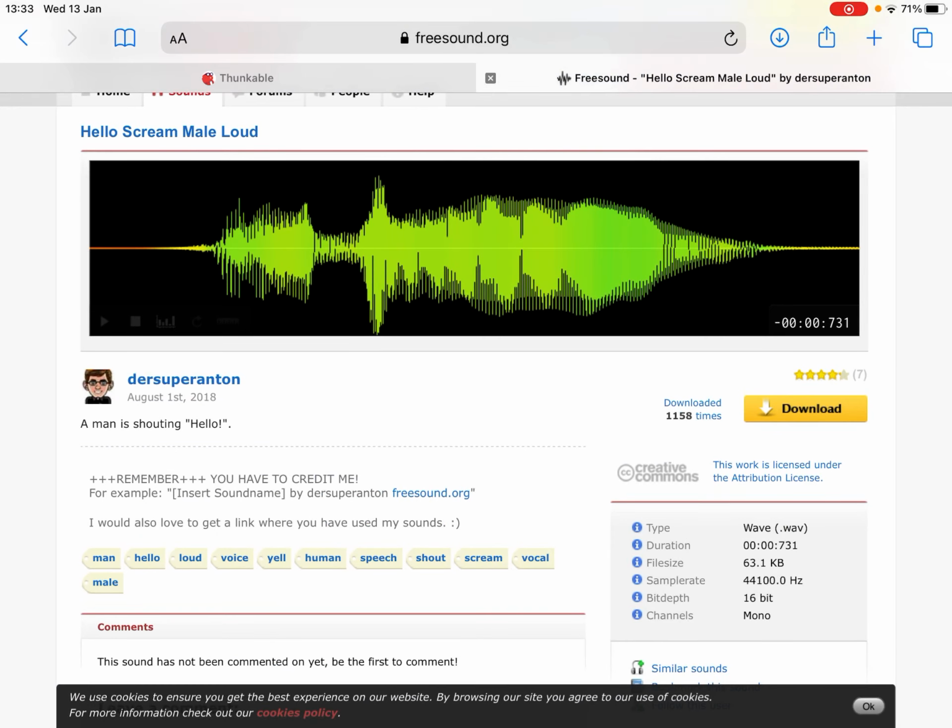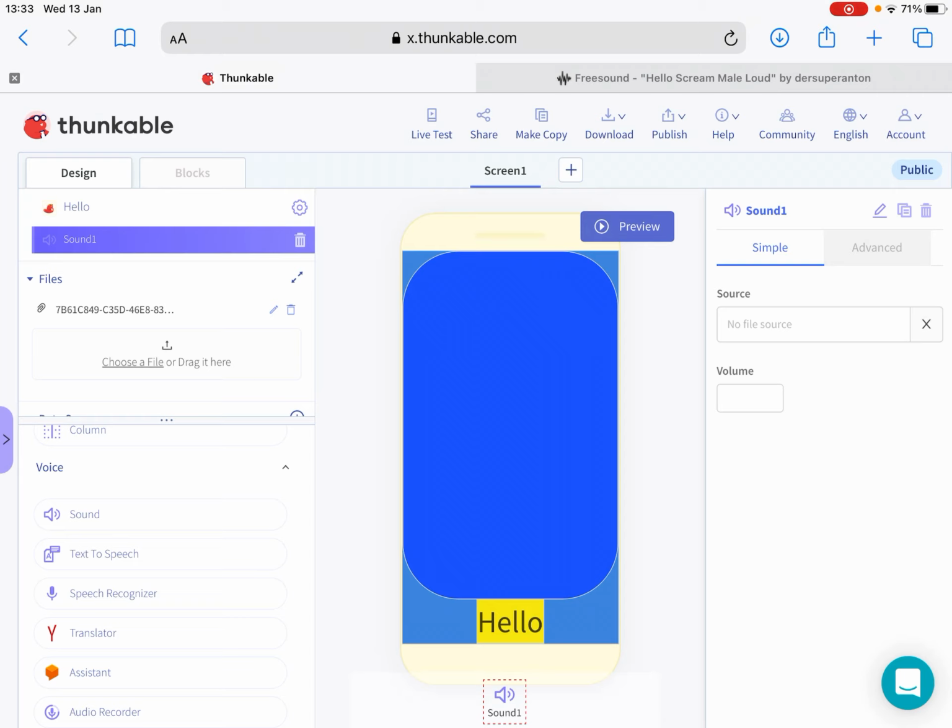I went to a website called freesound.org. You have to make an account, but they let you download anything. Alternatively, you can just download any sound file you like. Now, you can't go to YouTube and download anything, but you can download a sound file just like you would have for your radio shows. And you can download that onto your iPad and get to work. If you're on a PC, it's probably easier.